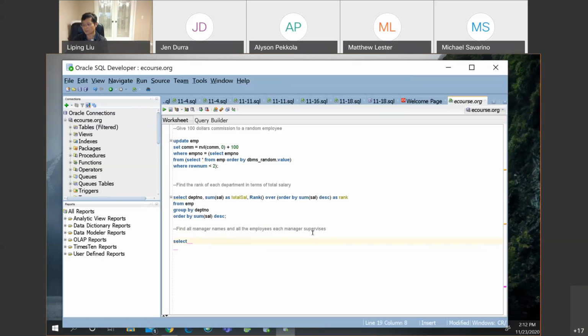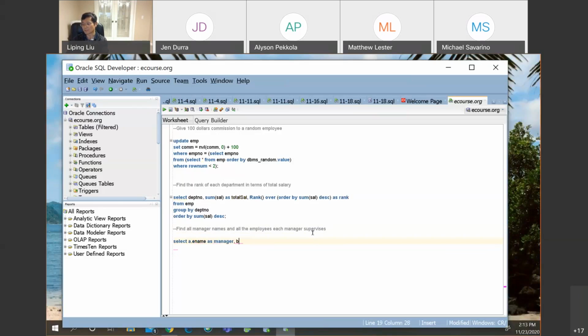So let's say I would use 2 tuple variables, A.ename as manager, okay, and then B.ename as employees, from EMP A and EMP B. Just remember that A's employee number equals B's manager number. Okay, so that would be a simple interpretation to get manager names and also the employees each manager supervises.